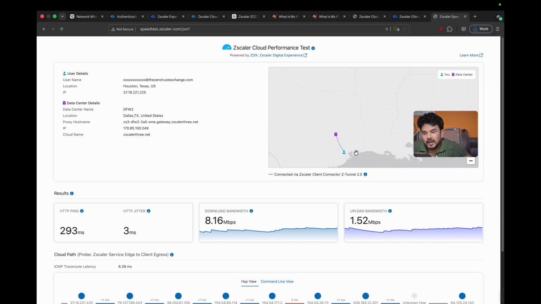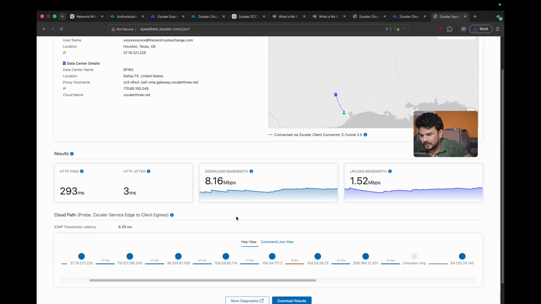Ideally what happened, I connected from India to the US first, and then from the US it goes to the Dallas data center. So that's the reason, because when I'm sending traffic, it goes under the sea, then it goes to the US VPN server. After the VPN, it goes to the internet, right? So that's the reason it takes a huge hit on speed, reducing the speed to even one third of what I have.